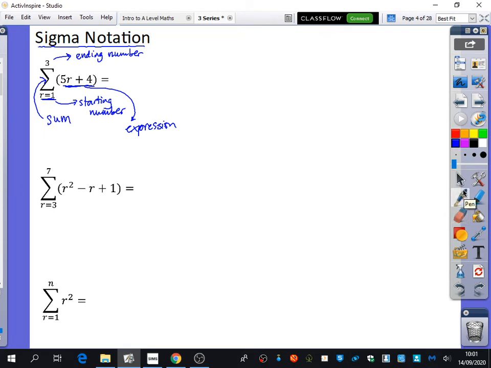So we're only putting in the integers. You can never put in something that is not an integer into this. And what this actually means is you begin with your starting number and you substitute it into this expression, which is why it says that r is equal to 1. So if I substitute r equals 1 into this expression, what would be the first number that I would get? 9. Now the little ticker inside this is going to change from it being r is 1 and it's going to move on to r being 2, and we're going to sum it.